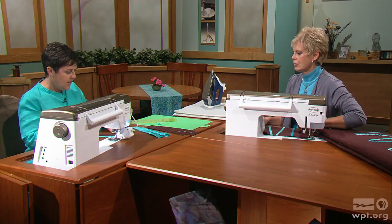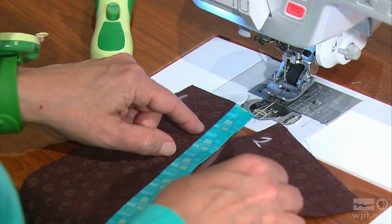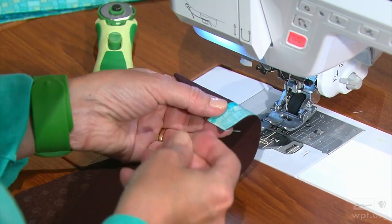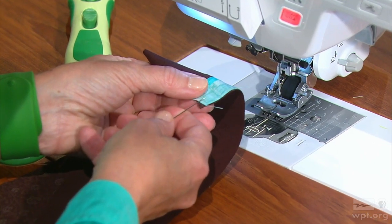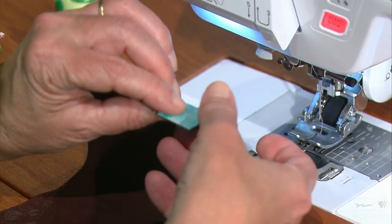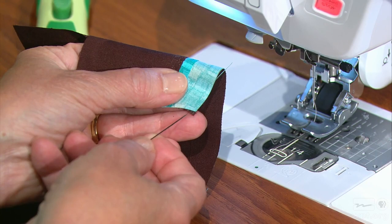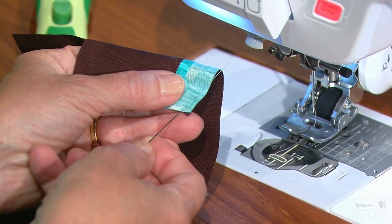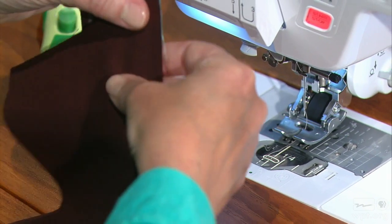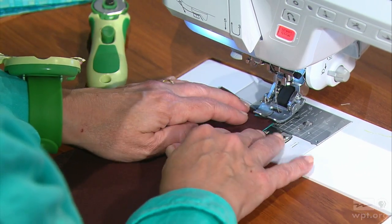All right. So now comes the part where we're going to show how to align this angle because it's a little bit tricky. And what you'll want to pay attention to, and I'll point it out with a pin here, is the point 1/4 inch from the raw edge that you want to align with that next piece. If you slide it down just a little bit more, you'll be able to see the point at which this brown fabric disappears into the blue. That should happen right at the 1/4 inch seam. Absolutely. And you may want to pin or you may not. It all depends. These are sticking together pretty well, but it's a good idea to pin.